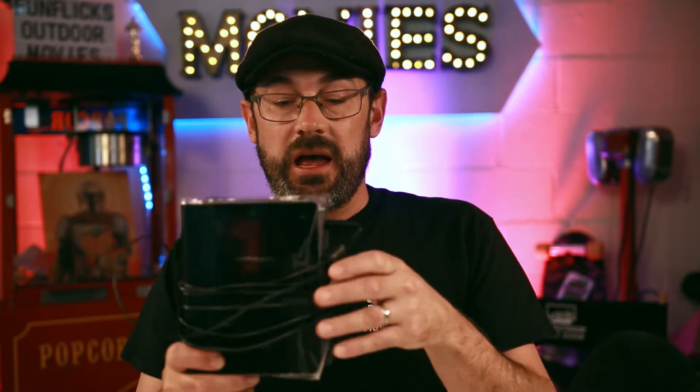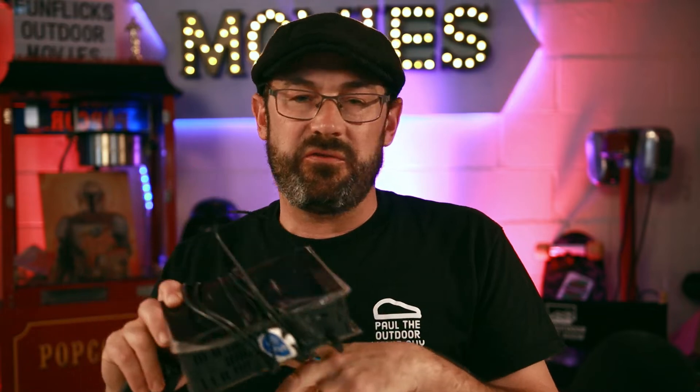Whenever possible, I like to run my media from the local drive. If you do need to use an external drive due to the size of the media or disk space, definitely make sure it's a faster USB drive. Some big old drives are spinning drives — they could be 5,400 RPM speed drives and may not be best for media playback, and may not have the faster connection. Whenever possible, make sure it is a faster drive — maybe a flash drive. Not all flash drives are built the same, but make sure it's a good one and definitely test any media playback.